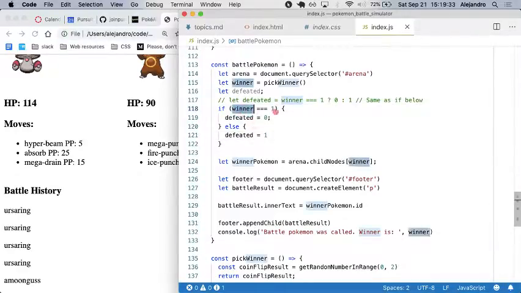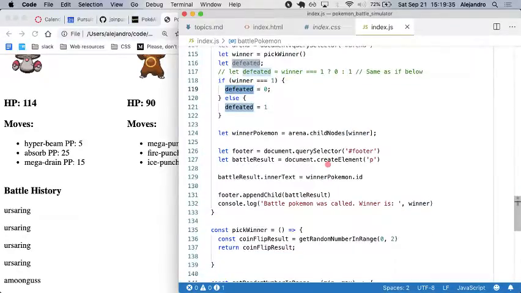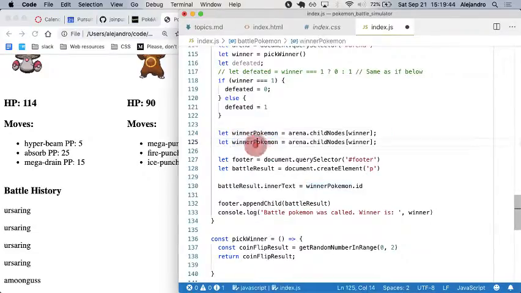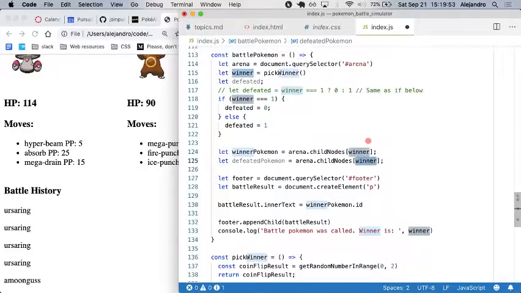So if the winner is the first one, the defeated is the second one, and then here we could just do winner Pokemon. We will also need the loser, I guess. Defeated. Just do, instead of winner here, we do defeated.